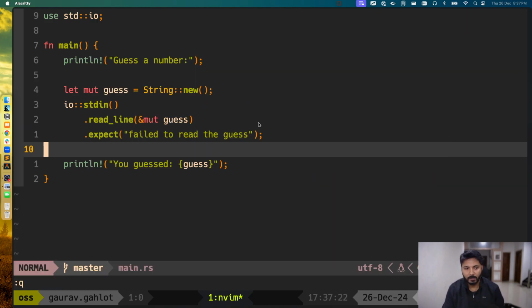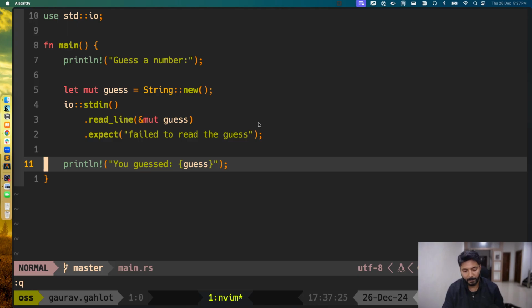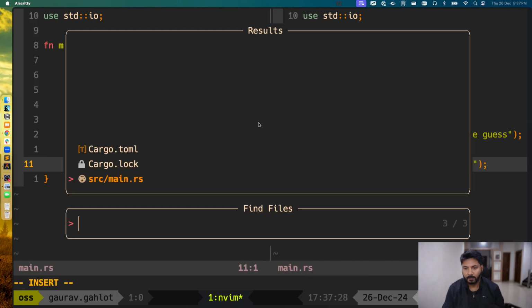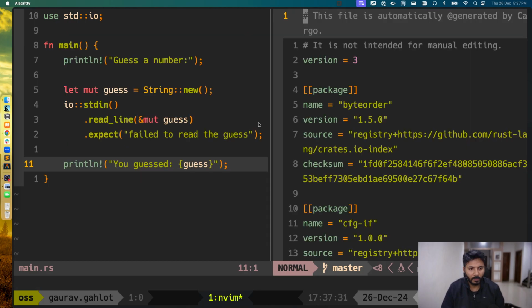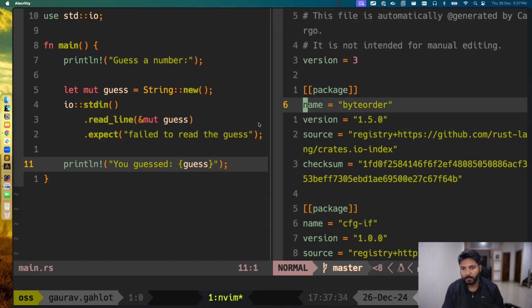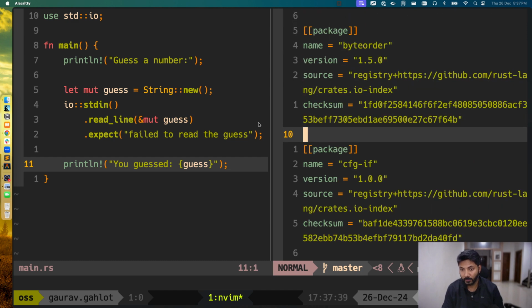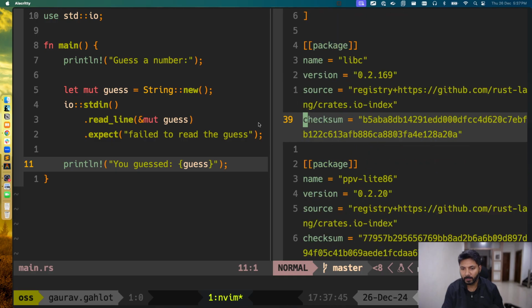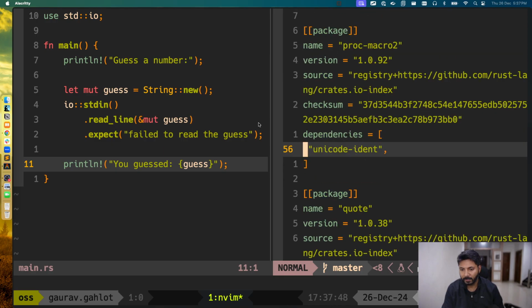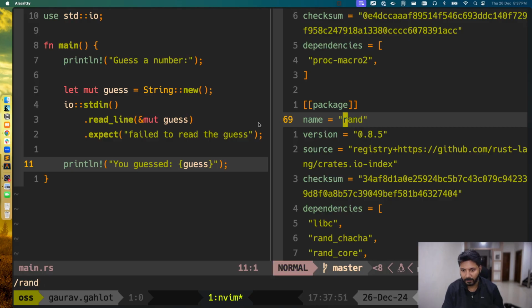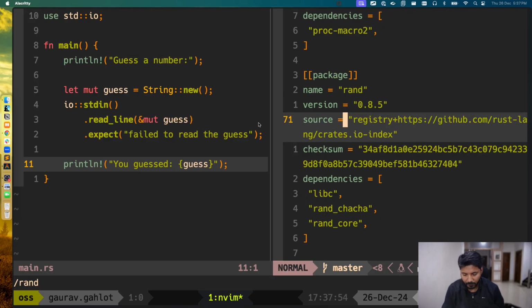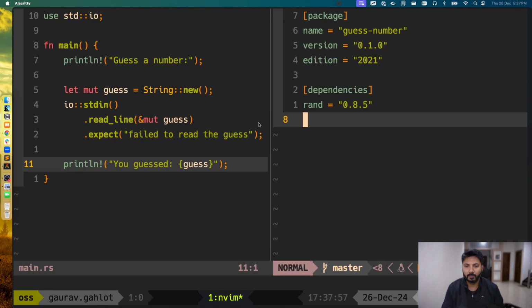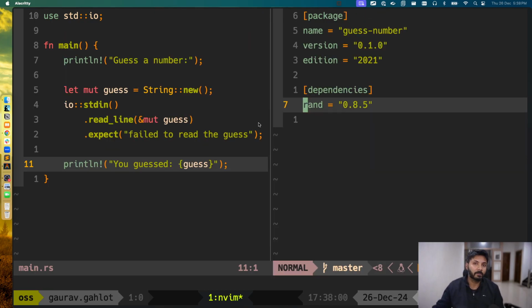Interesting thing now is if we look at cargo.lock, you see there will be multiple packages or dependencies that have been pulled, which we had no idea or we have no straight connection to. These are all dependencies that are being pulled in just because we pulled in one dependency called rand, and somewhere we should have rand. Yes. At the same time, if you look at cargo.toml, we just have one dependency, which actually depends on multiple crates. They are being pulled in. All right.